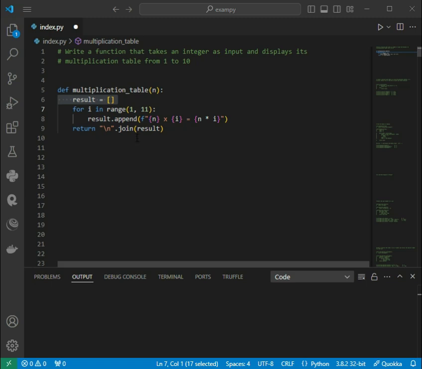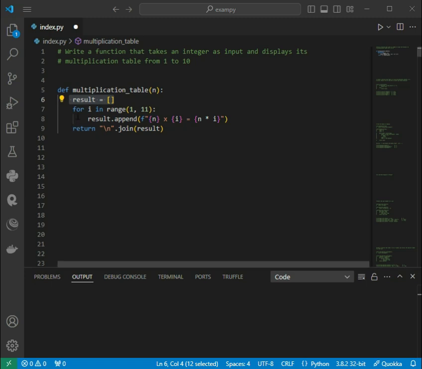Alright, so first we initialize an empty list named result. This is done to prepare for adding elements to the list, and it will get filled with the multiplication results as the loop iterates.